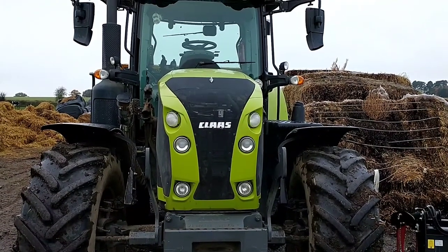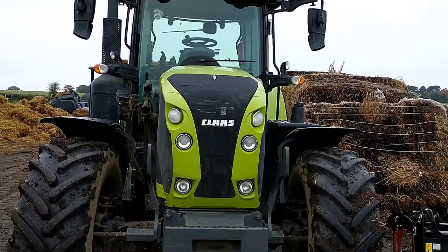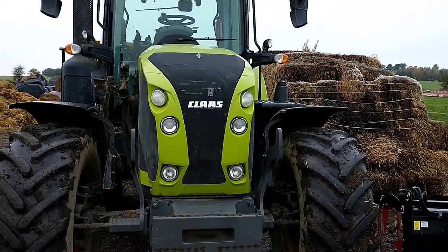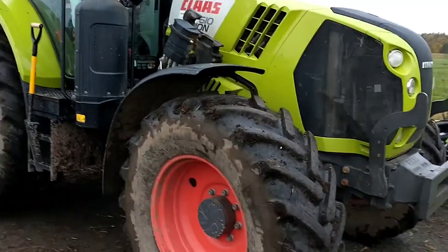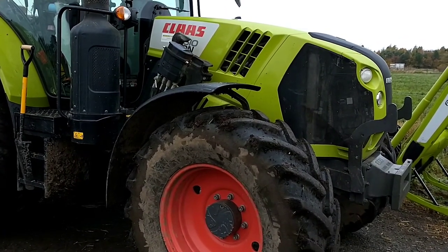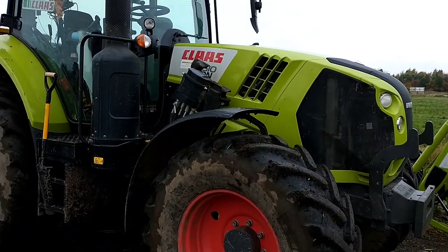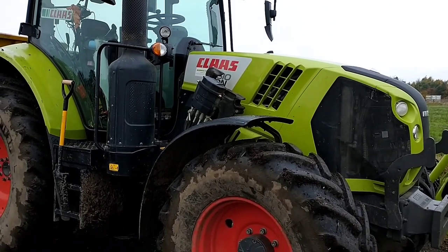Visibility with the loader on is extremely difficult - you can't see anything right in front of you, especially when changing implements on the front of the loader. But that's what you expect. It's a jack of all trades - very useful for lugging bales. Previously we ran three tractors including a smaller loader tractor; now we just run two, with this one having the loader on. It's a compromise, but out in a big field lugging bales you wouldn't want anything else.